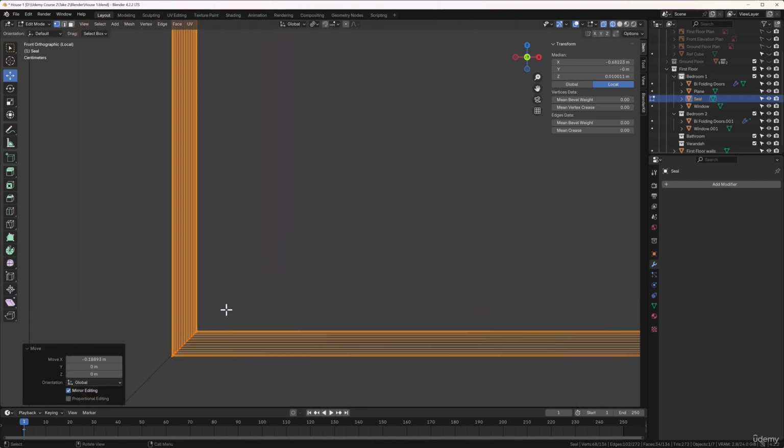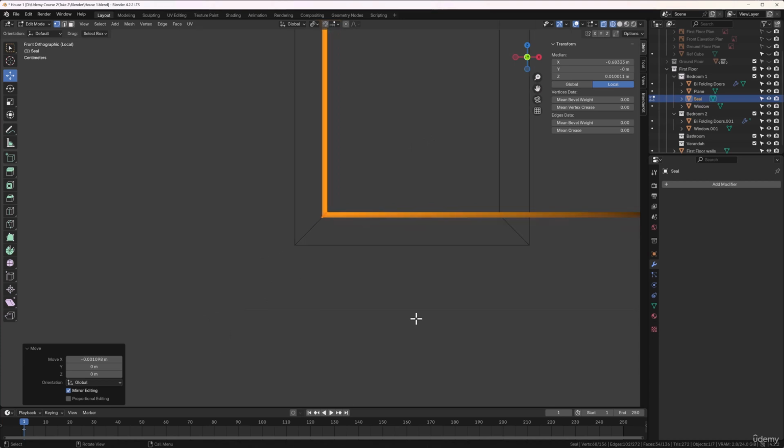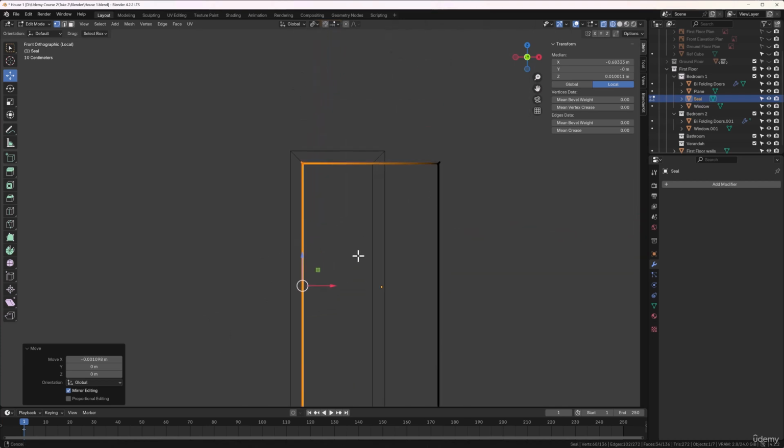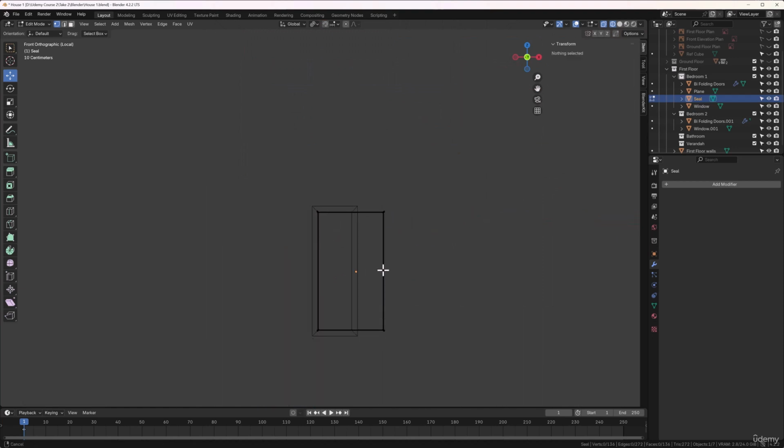Move in a bit closer, and again I'll press G and X, and I'll kind of line it up with this angular curve here as well, so that looks good. And let's see what that looks like at the top, and that's worked out nice. So let's just do the same on this one now.